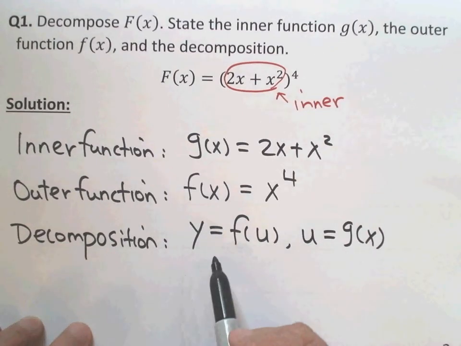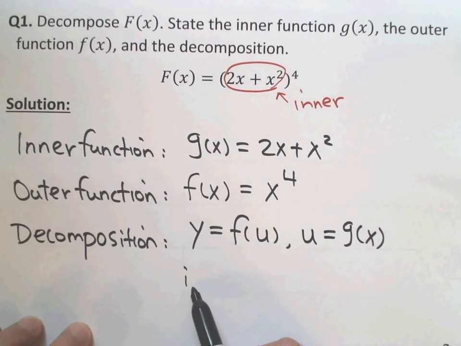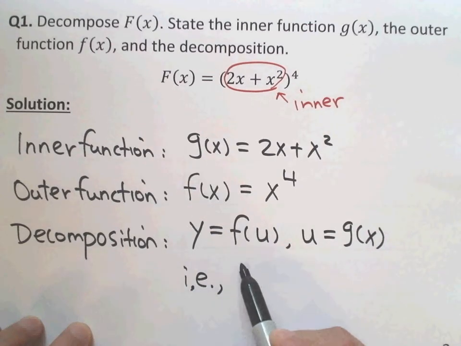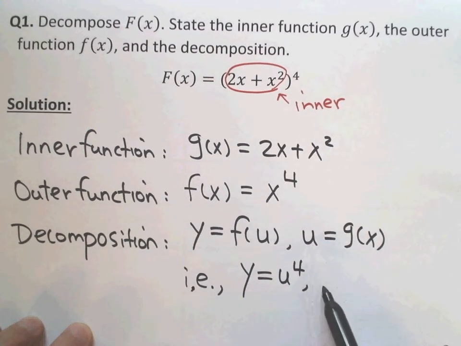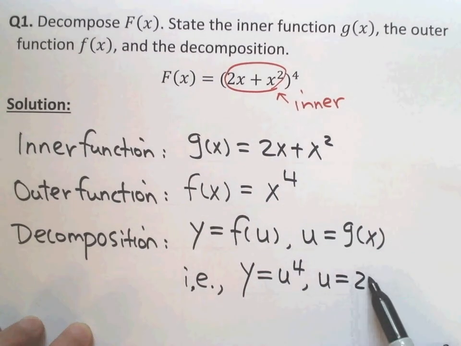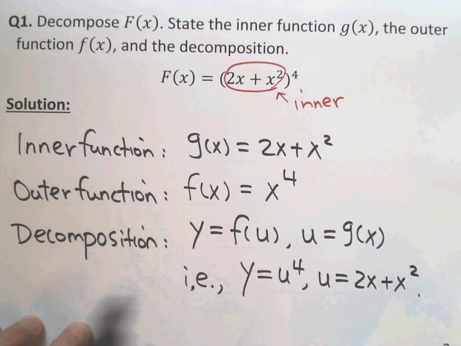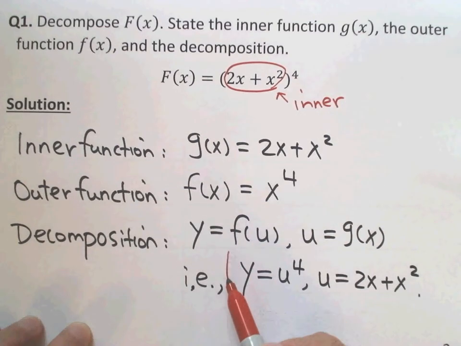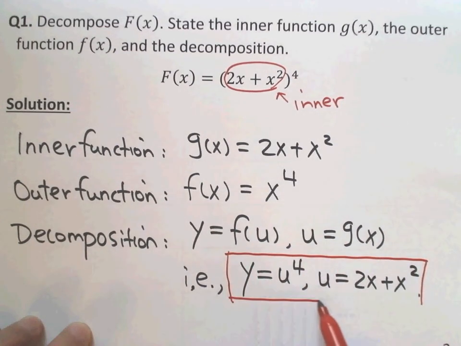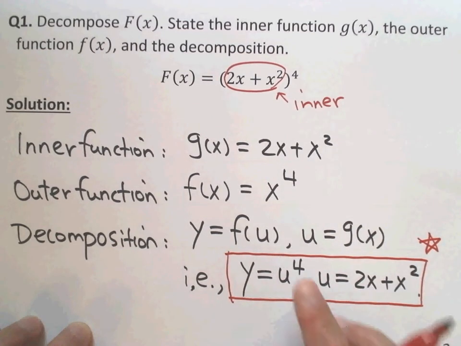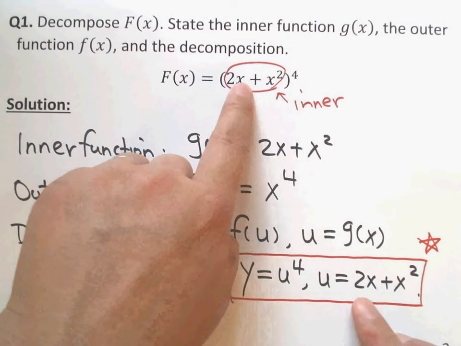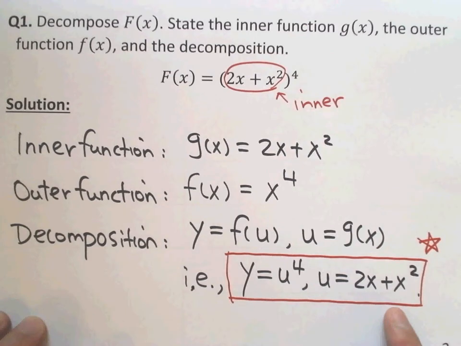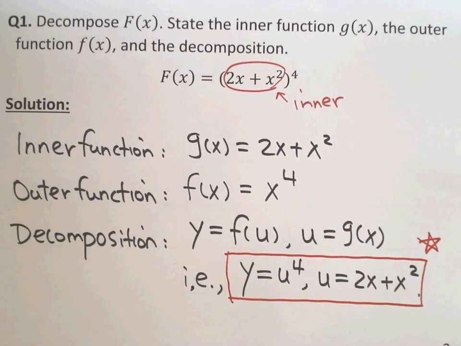Probably someone doesn't like it this way, and usually will not write this. Usually we will write this: y equals f, which means u raised to the fourth power, and then u is g(x), and g(x) is 2x plus x squared. See, that's much easier to look at the function. Keep in mind that this is the most important one. And how to break it up? y equals u raised to the fourth, and then u equals 2x plus x squared. This is super easy, right? A power function composed with the polynomial function. That's all. Thank you.